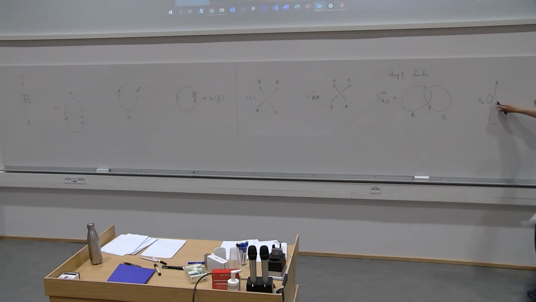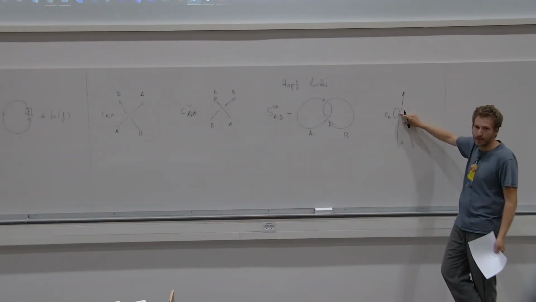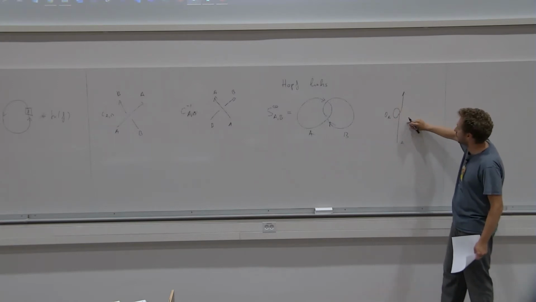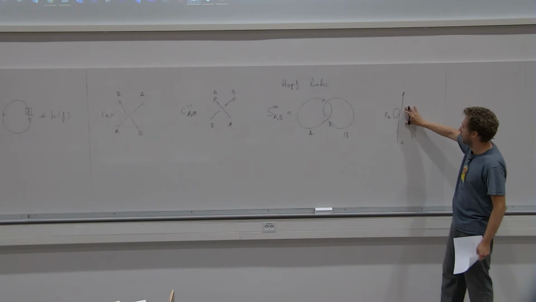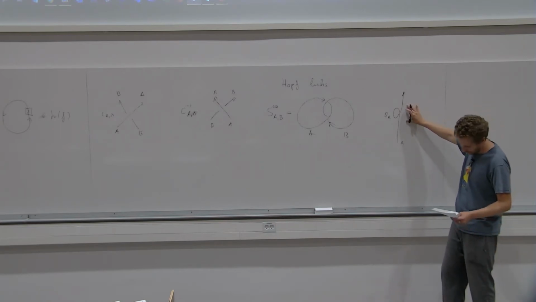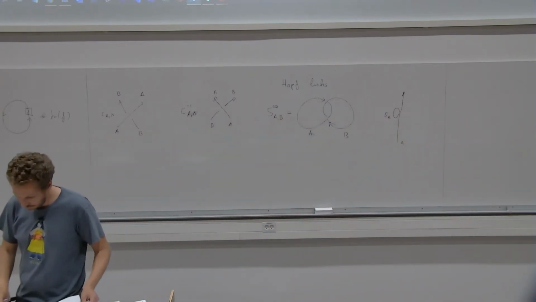So that's an endomorphism from A to A. What you do, if you think about it in terms of morphisms, is here you have the self-braiding of A with itself. That's a morphism from A times A to A times A. So this means I can use duality on one of the two factors. I can take the partial trace on one of the two factors, which means you close it on one side, and then you get this morphism from A to A. It's the ribbon twist.